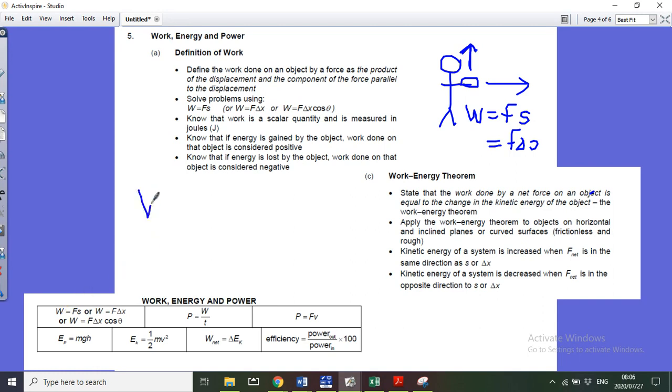So when you get that equation again on your information sheet, I want you to make a change. Because you know the work is equal to the force times the distance. I'm going to just use F delta x here. So work is F delta x. But now they tell you that the work done by the net force is equal to the change in kinetic energy. So not the net work, but the work done by the net force, F net, is equal to the change in kinetic energy. So you need to think firstly, again, as a Newton, what is my net force?